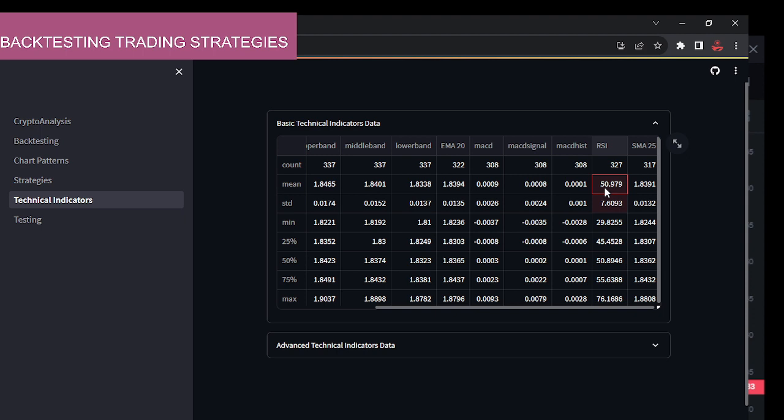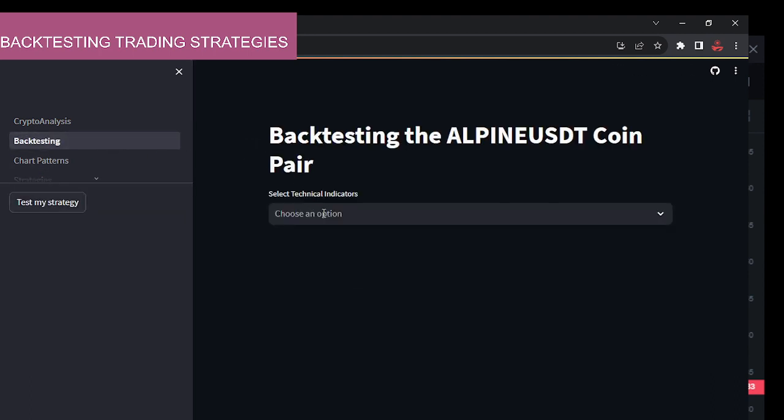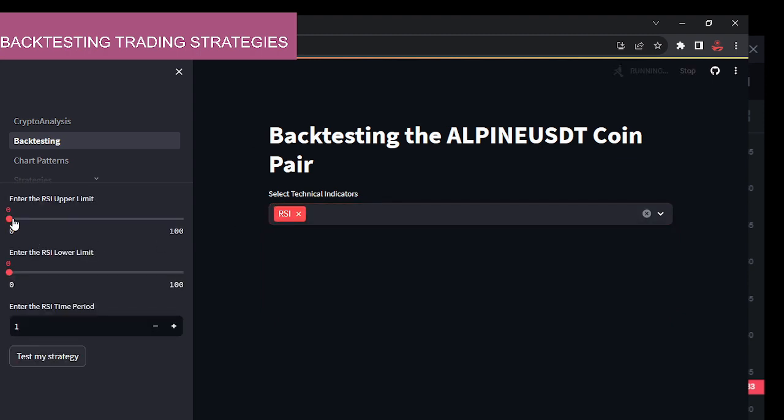So that's how I'll actually interpret this particular data to also time my entries and exits from a general perspective. Yeah, you can refine your strategy based on that particular data. So in this case, I've already identified that my upper limit will be somewhere close to the values mentioned. In this case, for illustration, let me just use 50.